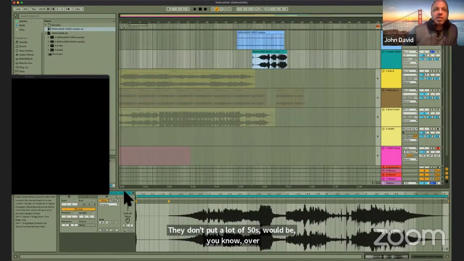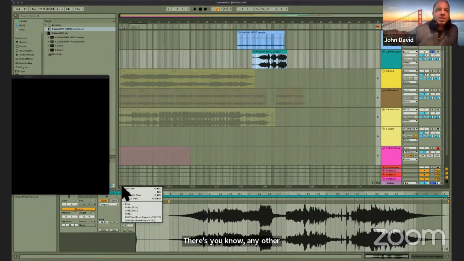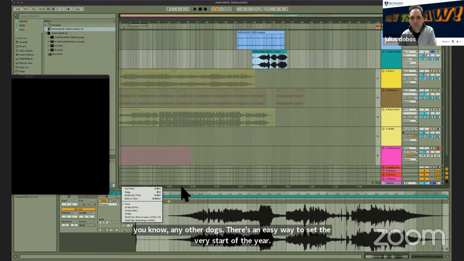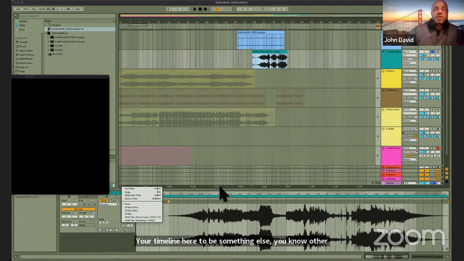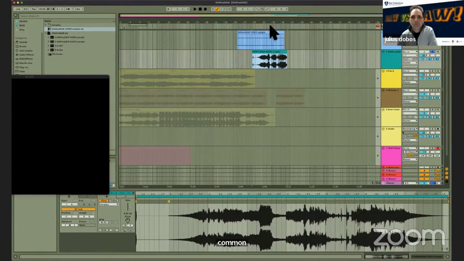In other DAWs there's an easy way to set the very start of your timeline to be something other than 0, like a 1 hour mark or 58 minutes, something like that. That's quite common for post. Yeah. How do you do that in Live? Okay. A little bit of a hindrance.